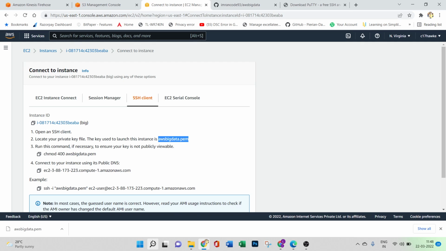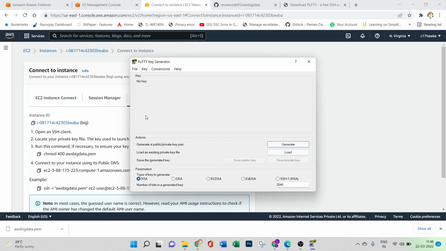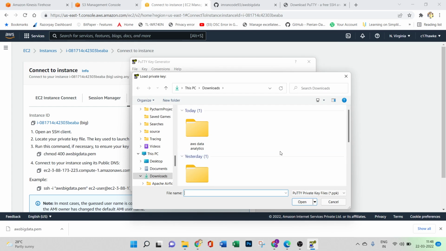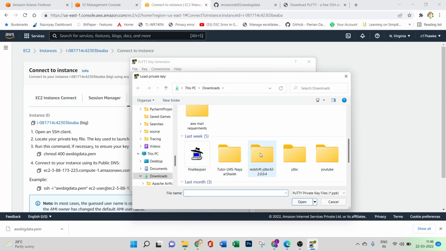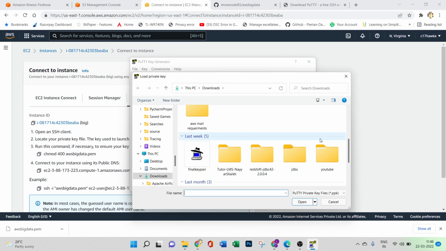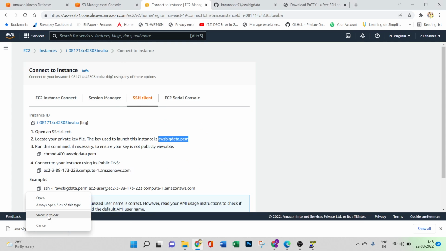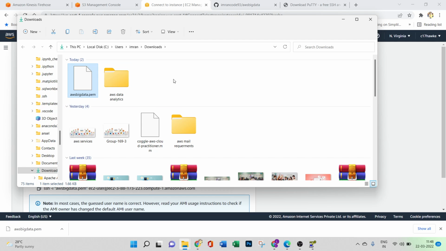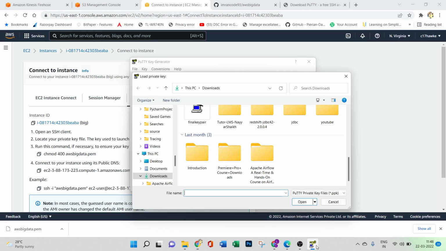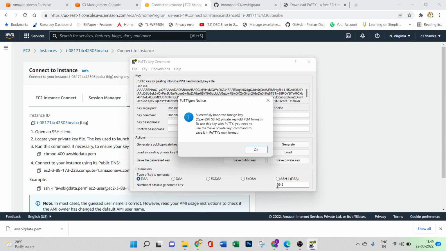With the help of PuTTY, I'll search for PuTTYgen. Once you have installed it, you can find it. In PuTTYgen I click on Load. I need to change to All files, so bigdata.pem, and I'll click on Open.